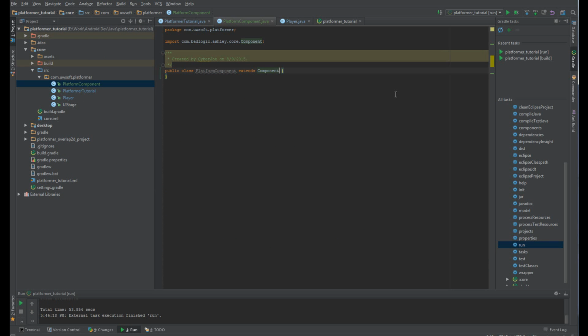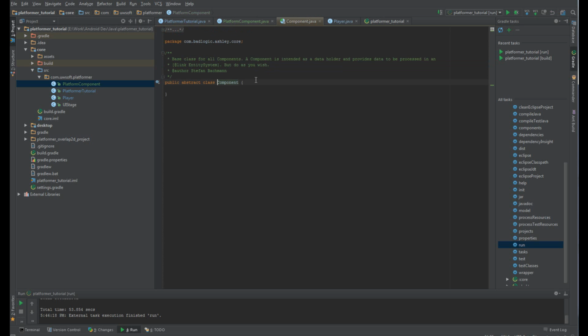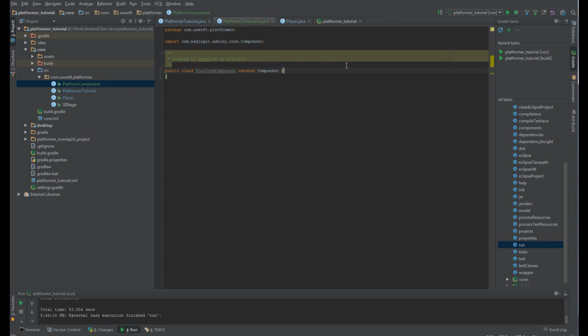We're kind of using the old Ashley. The new Ashley, I think the component is an interface, so it shouldn't be much problem for you guys to change later, because the component is just nothing. So what do we want our platform to remember here is its original position, because we want our moving platforms to go up and down. We want them to remember their actual position so that they can later move around that original position.